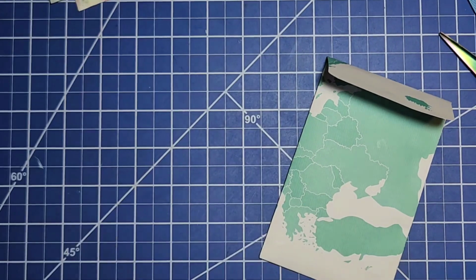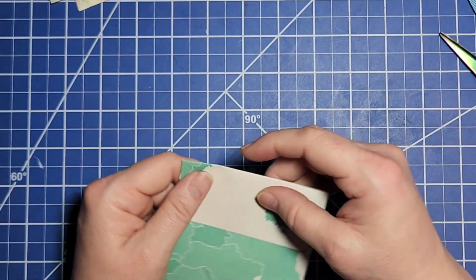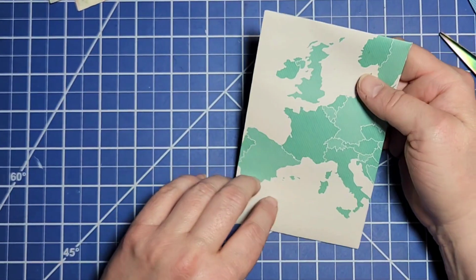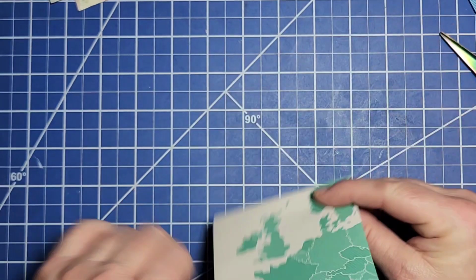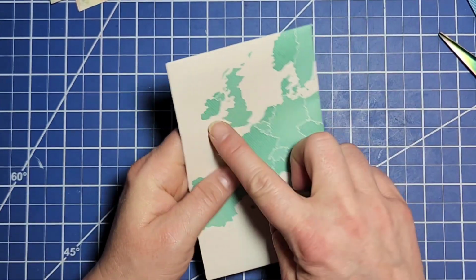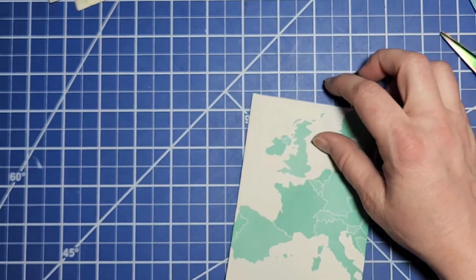So now we need to decorate this because it is Temu Tuesday. And then the hardest decision is going to be, do you want it to face this way? Oh, I kind of want it this way, which means I'm going to have to put it in my book like this, like as a flip out or not. I want it this way because I was born in England. So this is the way I'm going to have it.